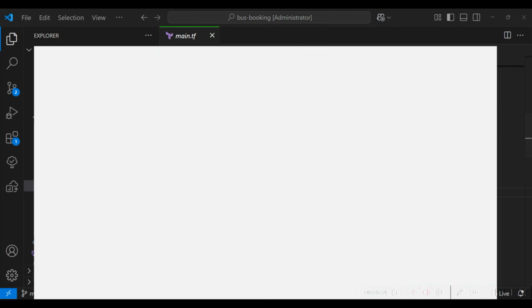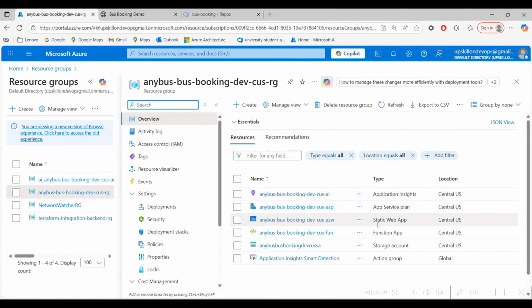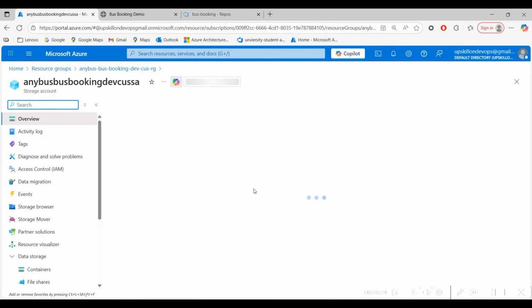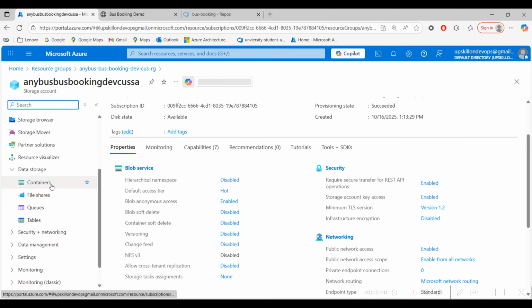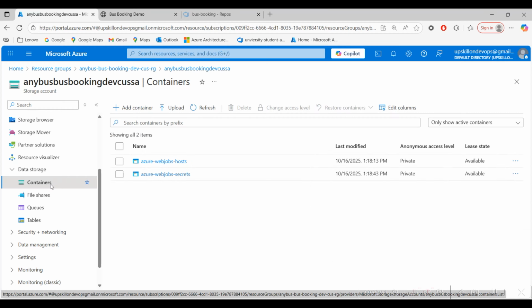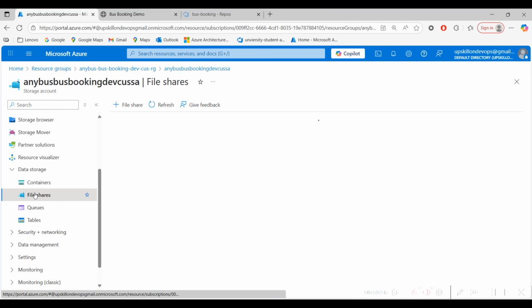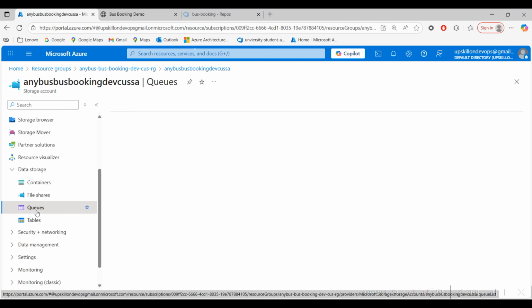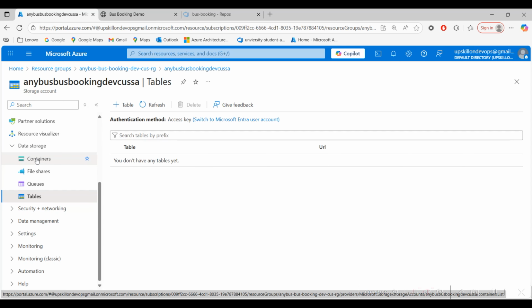Let's go there and see what a storage account is. This is the storage account, where we can store your data. Here we have containers, file shares, queues, and tables. It is like a data storage.